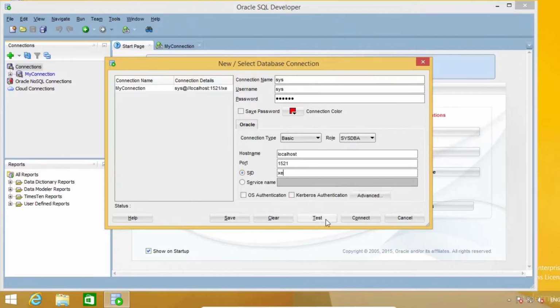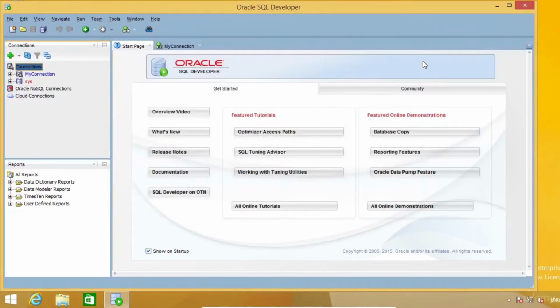Now you can go ahead and click on the test button. If everything is correct, the test will succeed and you can now save the connection. If you get any error, just review your settings and try again. If you still have problems, don't panic. I'm here to help you. Just pass your problem to the course discussion forum and I will do my best to help you out.